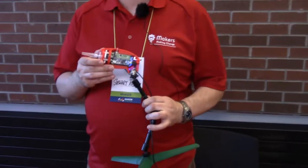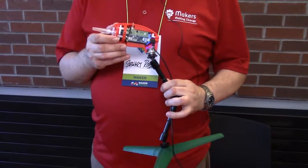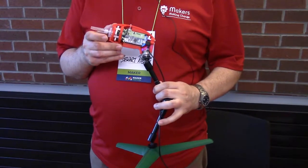So our main thing is this — it's the Lip Sync. It's a mouse for your mouth. It allows you to operate a tablet if you've got no hand movement. It's based on Arduino. Everything is 3D printed. It's on GitHub. You can fork it and make it yourself. So that's our main product.